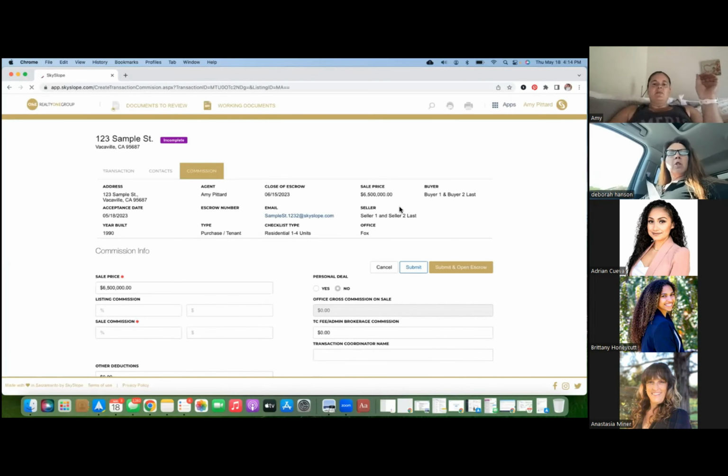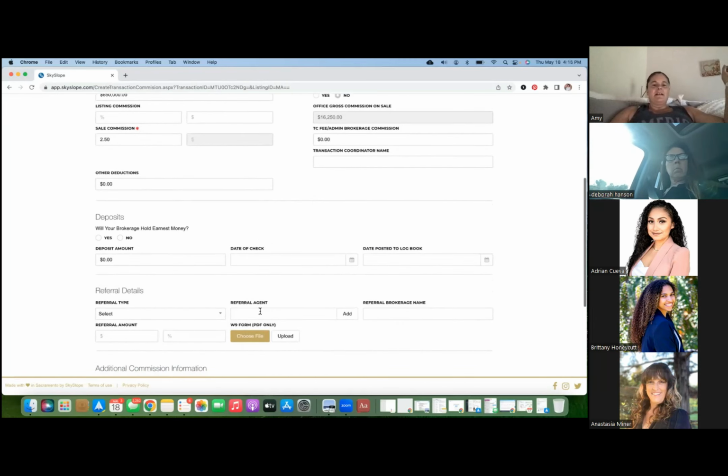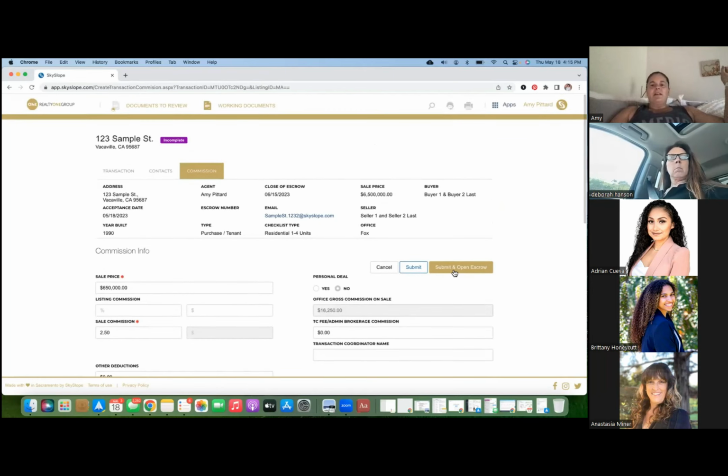And what it's going to do is, because we selected that it was a residential property, it's going to give us a checklist. Oh, you have to fill out the commission too. This isn't how the demand is picked up, just for the information, but you're going to put what was the sales commission? Oh, I put in the wrong sales price. Man, I put $6 million. 650,000 is what I was aiming for. I wish it was $6.5 million. That'd be fabulous. All right, so we updated that to 650,000 with 2.5% commission. It plugs it in there. And that's all I put on this page. And then I'm going to hit submit.